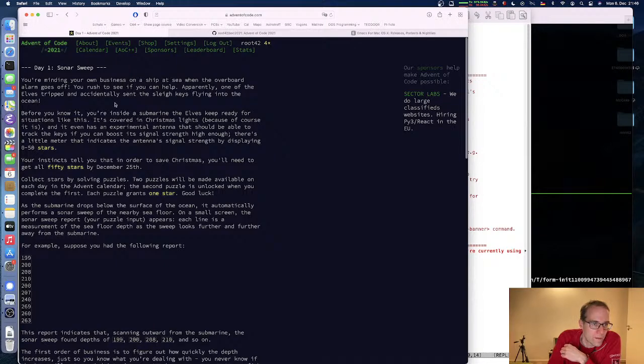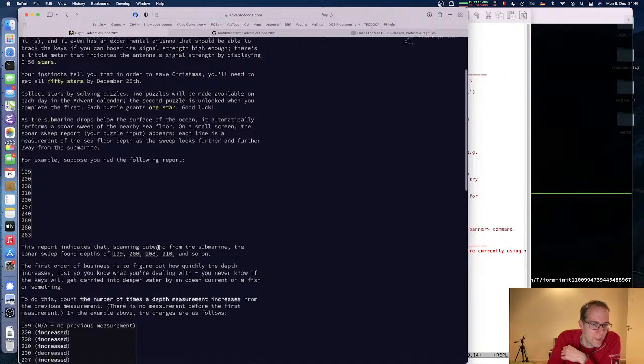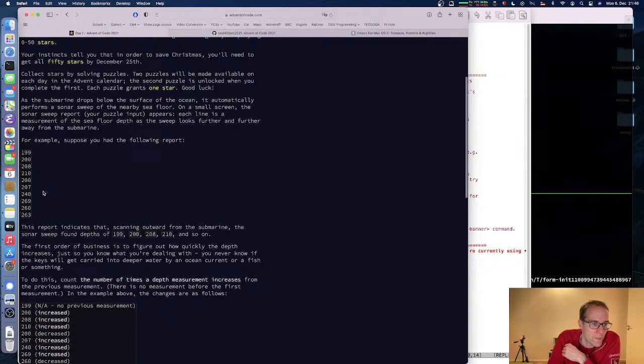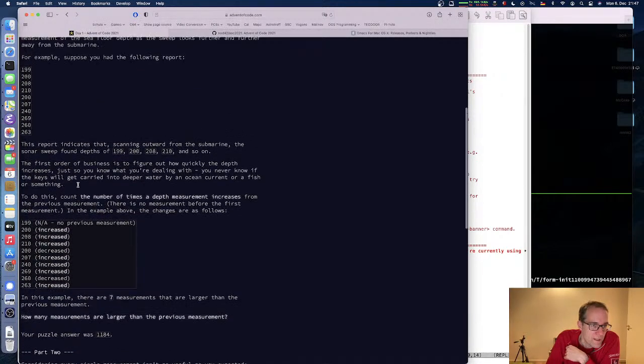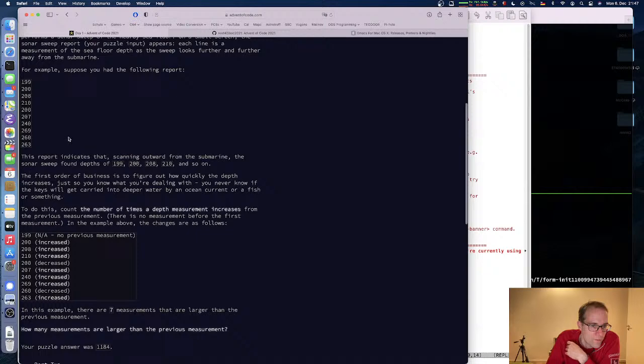This year's thing is that we are in a submarine with the elves, and we get a problem input file, which has depth associated to it of the ground below the sea level, basically. And our task is to see how fast the sea level increases.